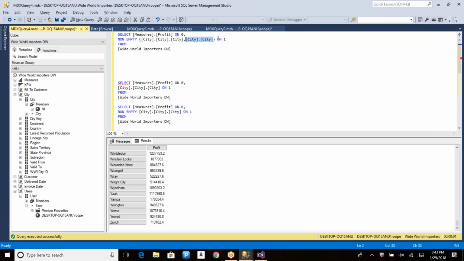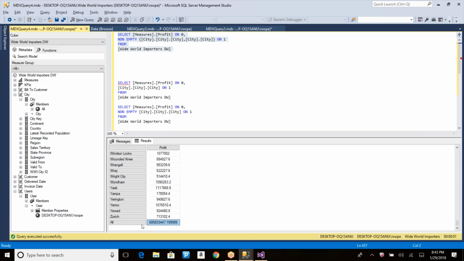From here to here it's 1, and from here to here it's 1. Both are separated by comma. And if I execute this query, you can see the total records is increased by 1, and it's giving me all the members of this level, and also all member of this level, or the member of this hierarchy.